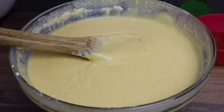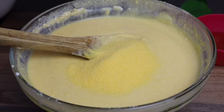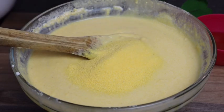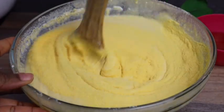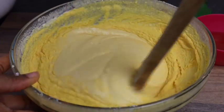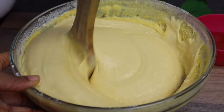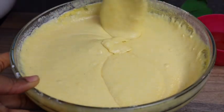I'm gonna add just a bit more cornmeal to it because I don't want it to be too runny. So I'm just gonna add some more cornmeal. Make sure, guys, you add cornmeal instead of flour, okay? Because you don't want it to be floury, because otherwise it's gonna come out looking like a cake, basically. Yeah, so that's perfect.